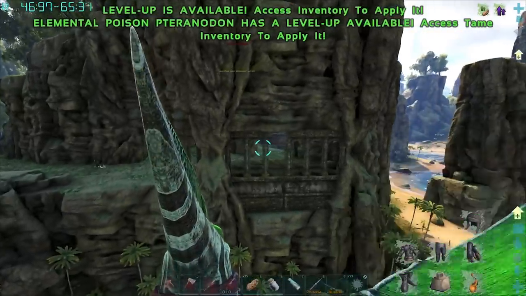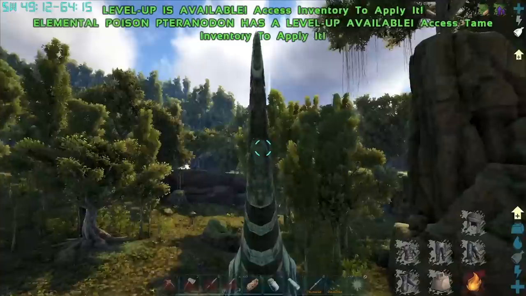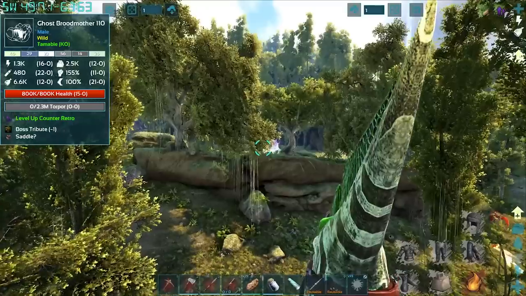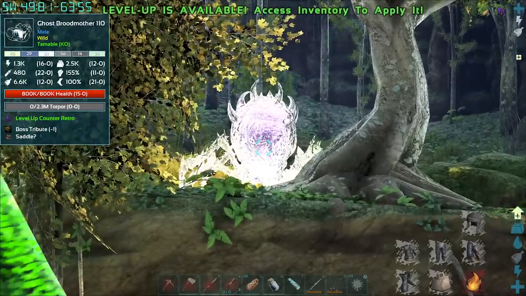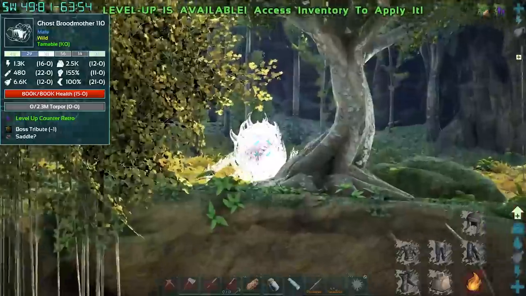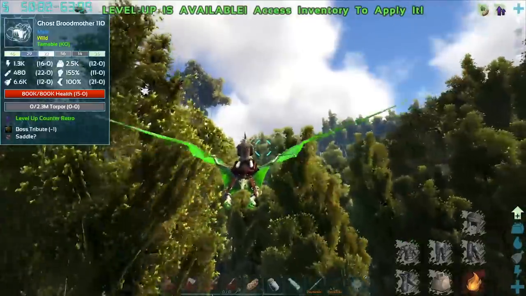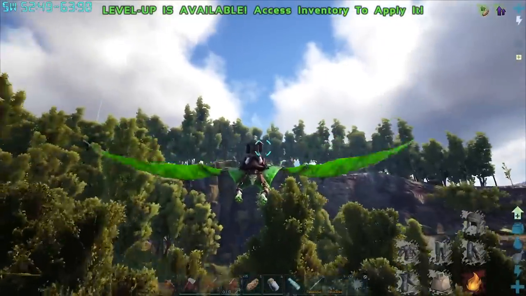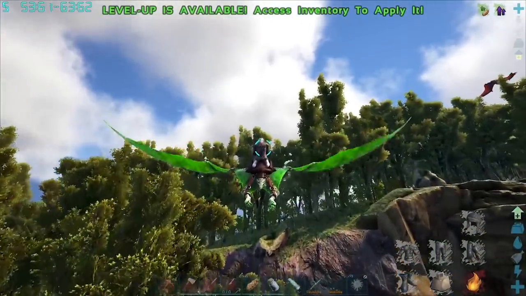Also, this is an amazing little base location. I'm actually really tempted to come and live over here. What in the world is that? A ghost broodmother? What? Okay, then. 800,000 health, 2.3 million torpor. It is tameable, but it seems like we need some pretty end game stuff to make that happen. Whoa, okay, big cave. All right, nope, we're going home.